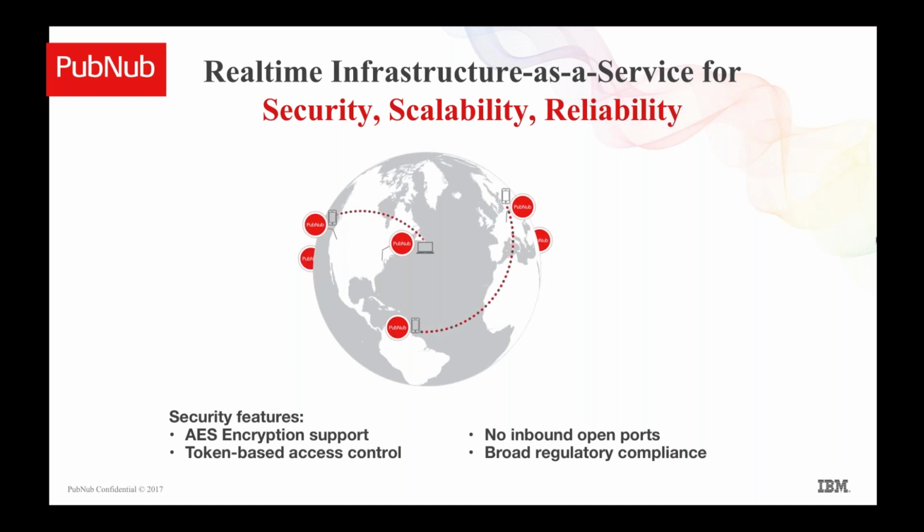So usually what happens is that you're building out a real-time application, you're testing it out, you have a couple of hundreds of devices, you're testing it out in a lab environment, everything works fine. But the minute you try to scale that to thousands or 10,000s or millions of devices, there's so many things that you have to be considering, starting from how do I secure all these devices? Now that I have millions of devices, how do I ensure that I still maintain that low latency between them? How do I know where to send these messages? So all of these questions are answered by PubNub.